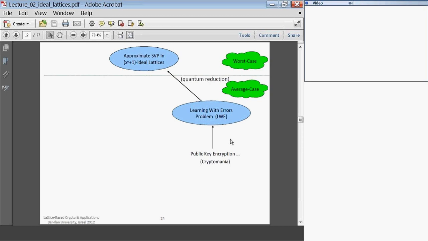So quantum reductions, I'm familiar with that. Do you mean quantum computing reductions, like linear time quantum computing reductions? Is that what you mean, or is there something else? It's actually related to probabilistic methods when you perform the reduction, and you use probabilistic methods to go from one to another. So that's what it means. Okay. So it's basically from one that already exists. Yeah, it already exists. Okay. But generally speaking, this problem for xn+1 ideal lattices is equivalent to the learning with errors problem, and that's what allows us to use this more efficient scheme.